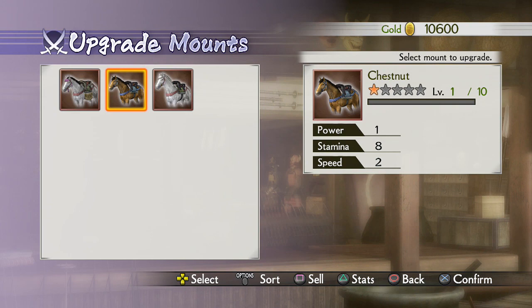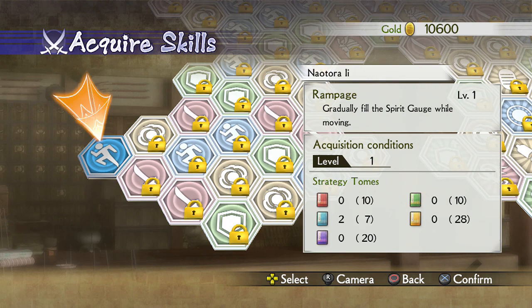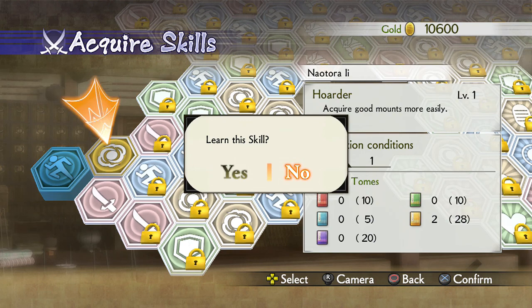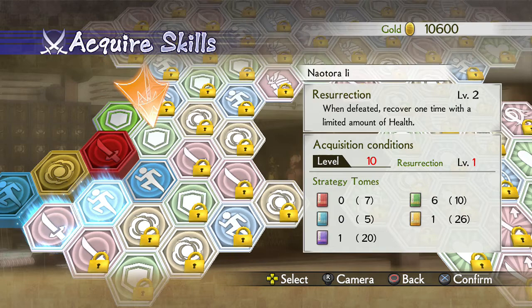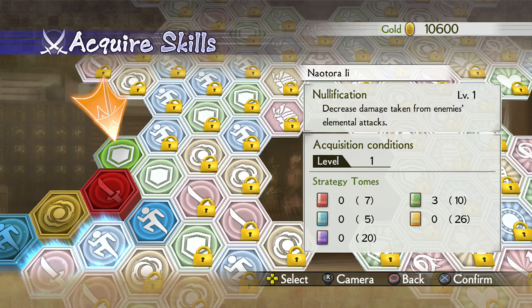Let's acquire some skills. Now, you're a ton of speed, Naotora. So let's grab that and see where it takes us. Acquire good mounts more easily. That's a level 10, level 10. Increase the duration of rage mode. Yes, please. Rage mode is always a good decision. Gradually fill the Musou gauge while the spirit gauge is full. And nullification, decrease damage taken from enemies' elemental attacks. Actually, I think that one. Oh, we can afford both, actually.